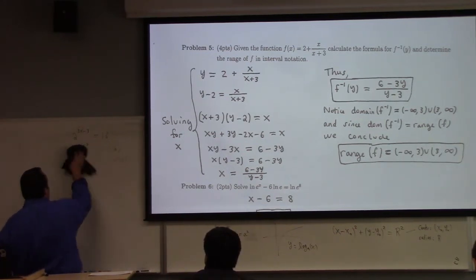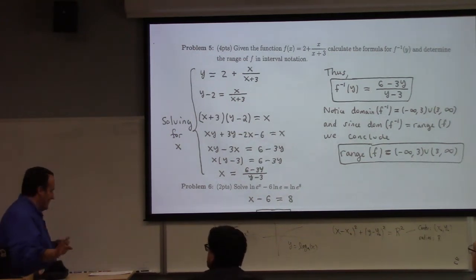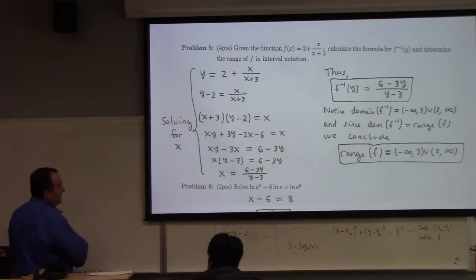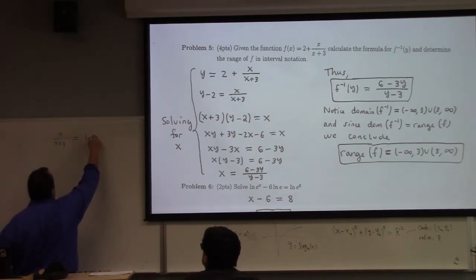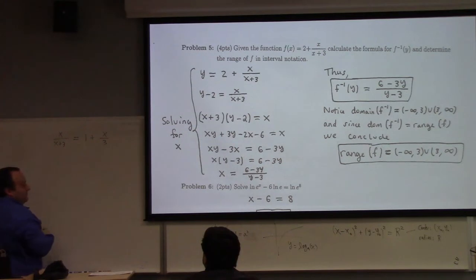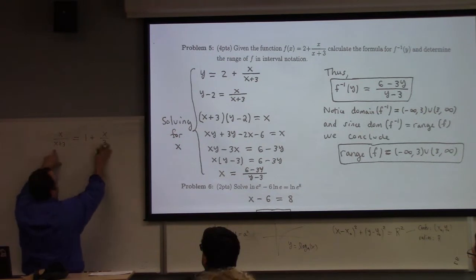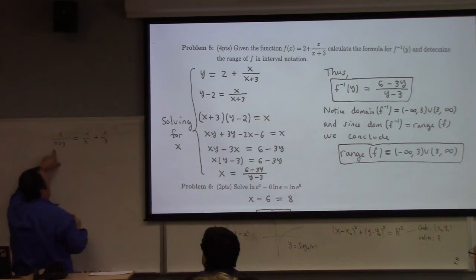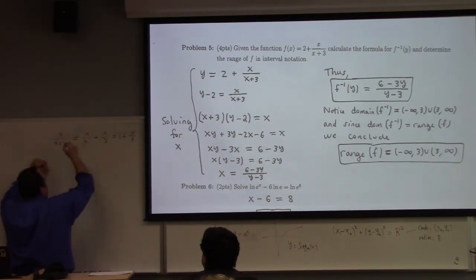So I probably shouldn't do this, because writing wrong steps on the board, for those of you who are only half hearing me, you might just write it down and think I'm telling you something true. I'm not. I'm telling you something that's not true. So this step right here is not correct. What's the idea behind this step? The idea behind this step is that I can break the addition up, right? I can do x over x plus x over 3. There's just one problem. Algebra doesn't work like that, right? This is in fact not true. I mean, the equality over here is true, but this one is not equal.